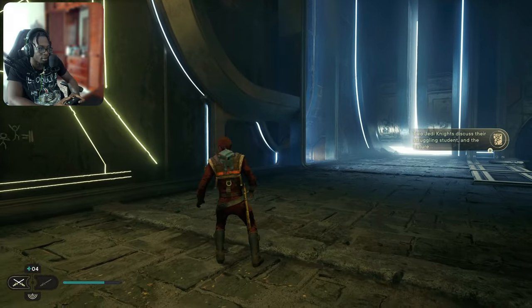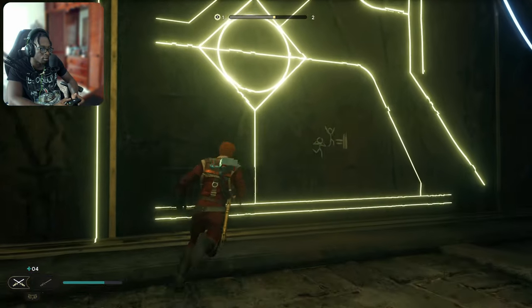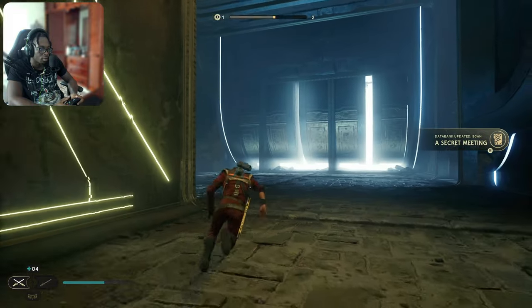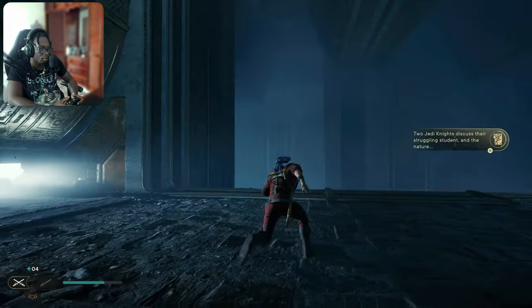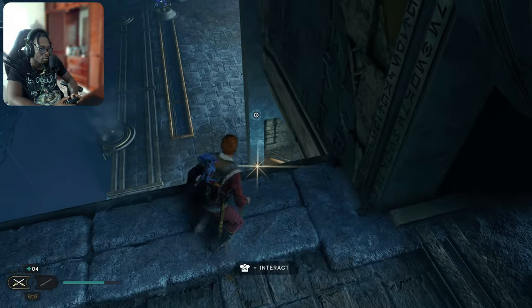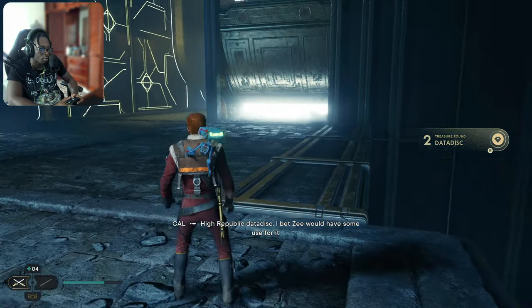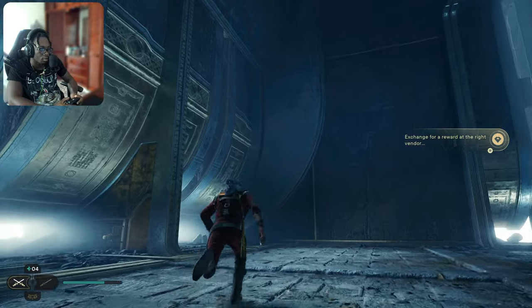Okay. See something about scan. Got a scan? Okay. Secret meeting. High Republic data disk. I bet Z would have some use for it. Okay.